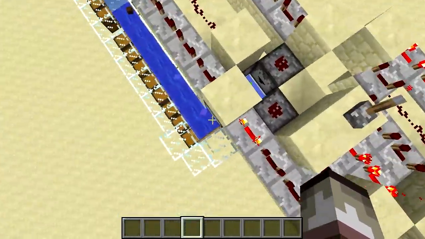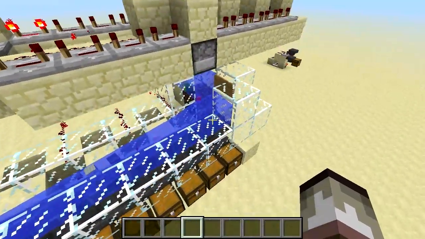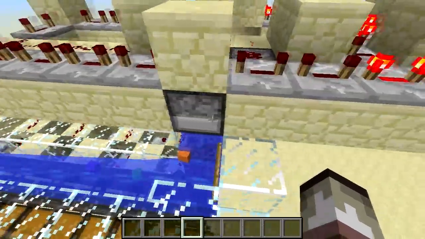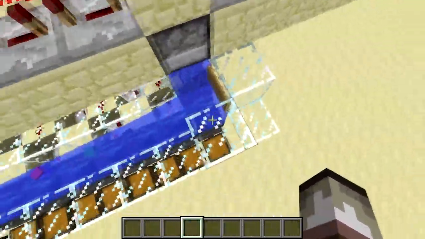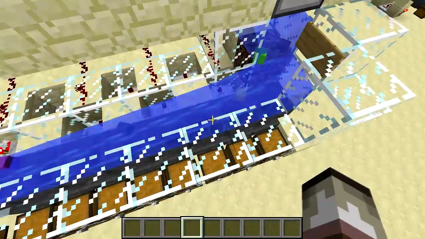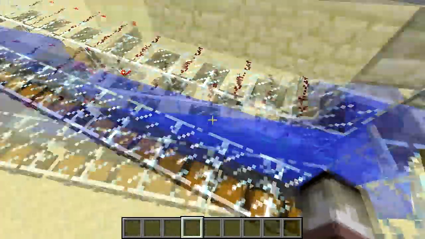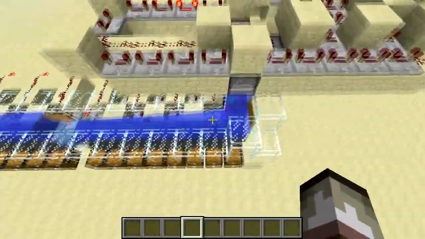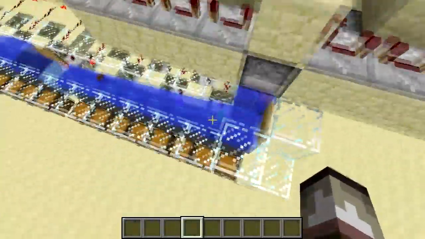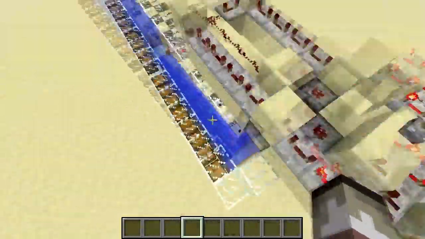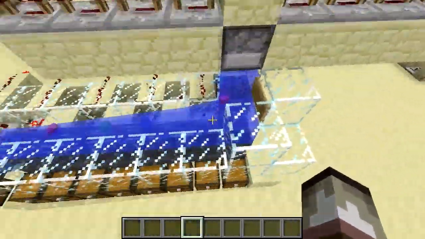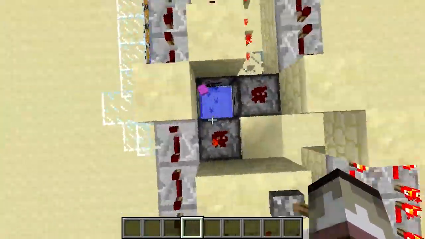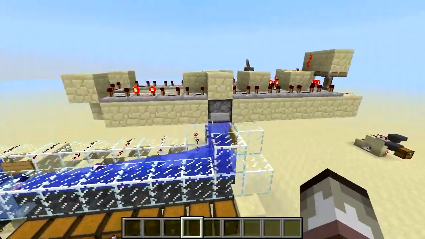You could just have one dispenser shooting out, but I decided to have 4. If you have a chest, you'll probably have to have it dispense out items at a slow enough pace for it to keep up. This design is a lot better than the minecart system because it's faster. It doesn't need minecarts traveling back and forth. It's sort of silent as it's just traveling along water, but the dispenser isn't silent, obviously. But that's about it for that.